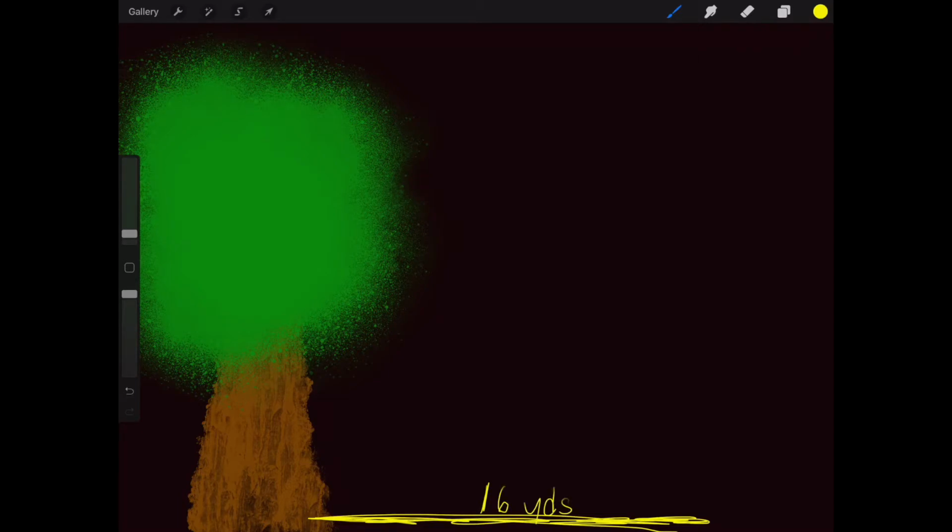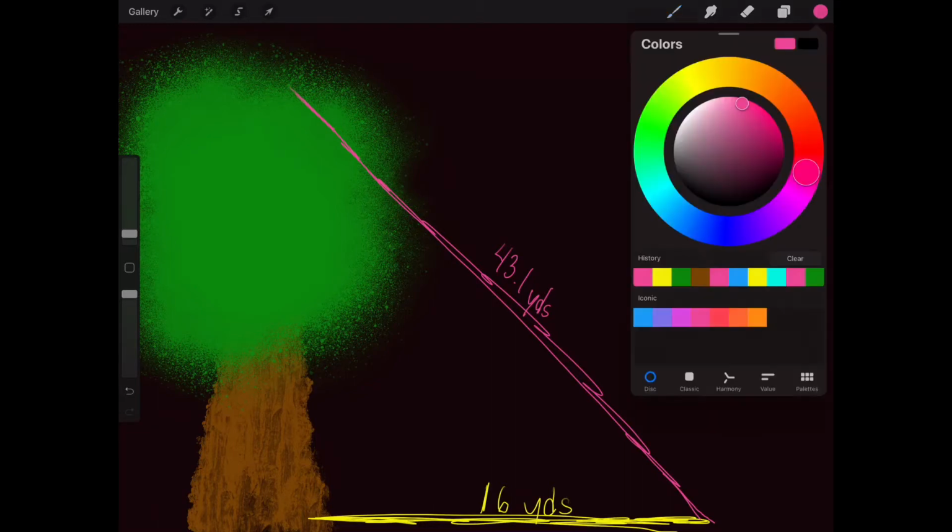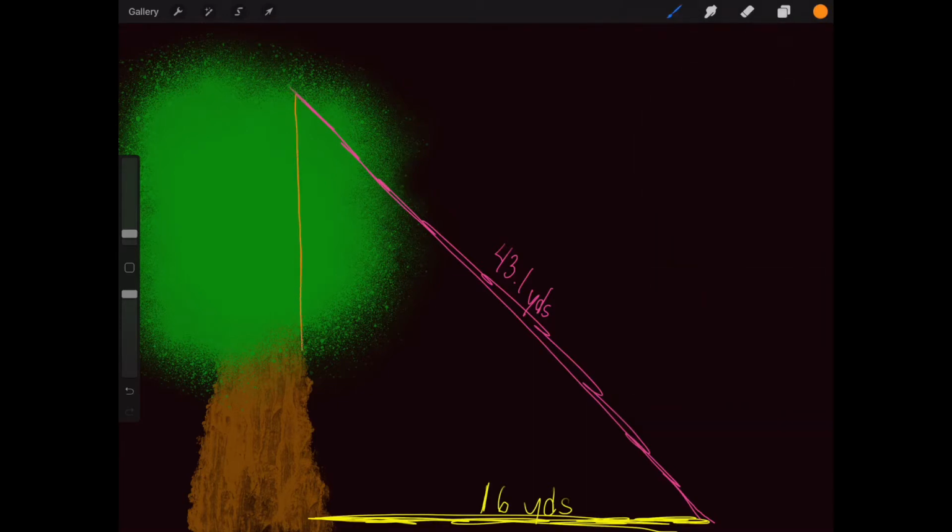Then I took my rangefinder, I pointed up to the top of the tree, and when it was at the top of the tree, back down to my point, I ranged this to be 43.1 yards. Now you might say, Mr. Spang, that doesn't help me. I need to find the height. I need to find this distance right here in orange. I need to find my height. That's my question mark. I actually need to find that in feet, and you ranged everything in yards.